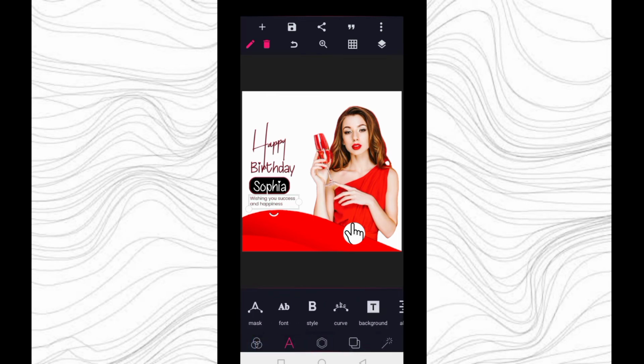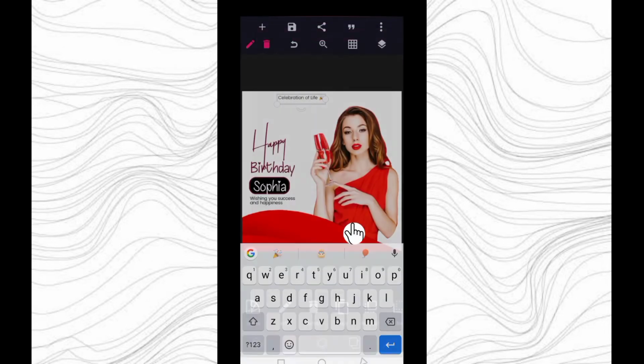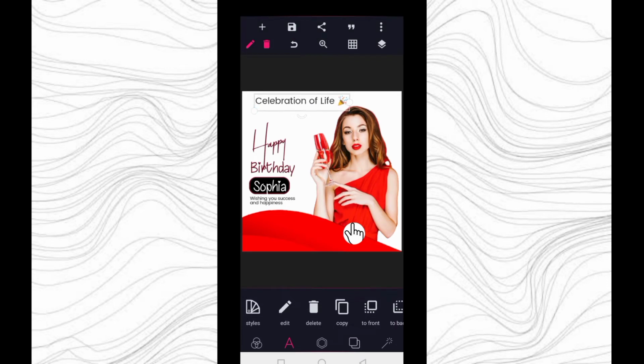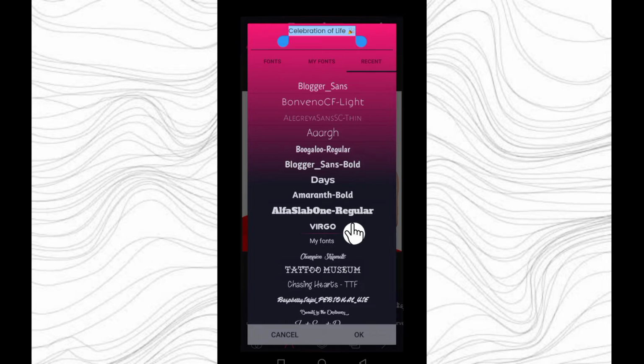Okay. Let's reduce the space between the text. Okay. I love it this way. -13 is fine. Alright. So we can still copy the same text. Copy the text. Double click and write maybe celebration of life. You can type anything. You can add this to make it artistic and then expand it. There you go again and change the font, or you maintain the particular font, depending on what you desire.